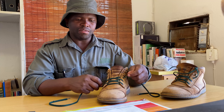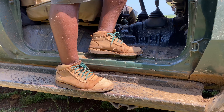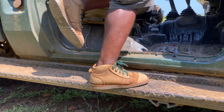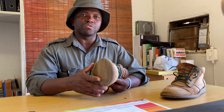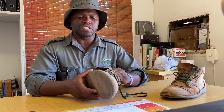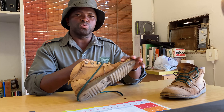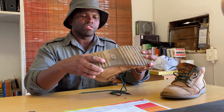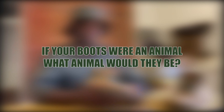And also the laces — some boots you're going to have to lace many times. Here you've got only about five knots that you can do. Compared to other shoes I've used before, most of them had a smooth sole which is not great for the kind of environment we find ourselves in. I've also found that some other shoes break quite easily at the corner — you'll be walking in the morning with dew and moisture and the next thing they come apart, or the sole itself breaks. But this one is properly rubberized.